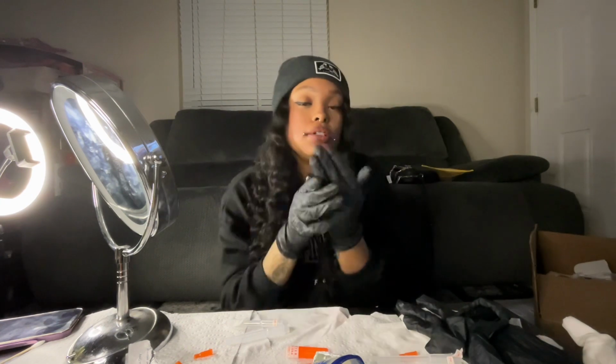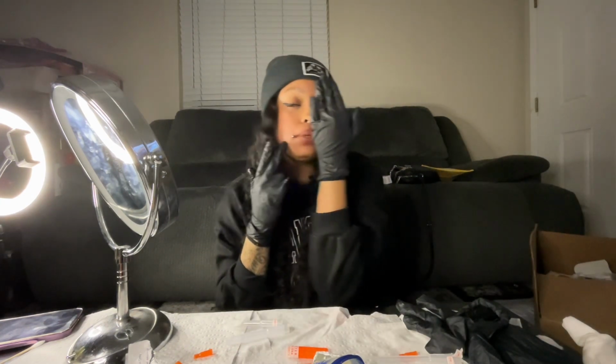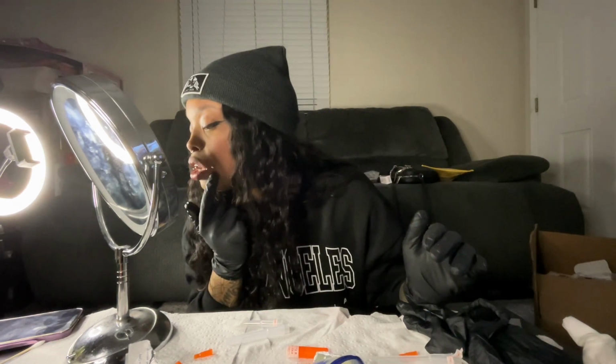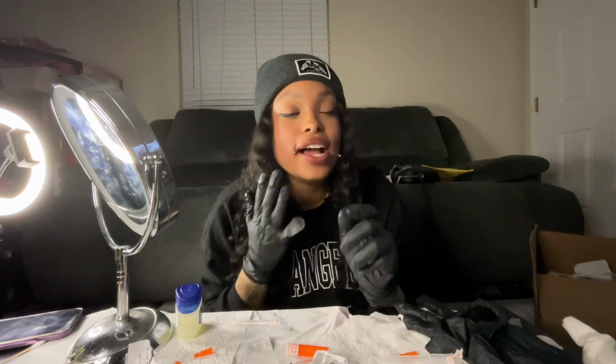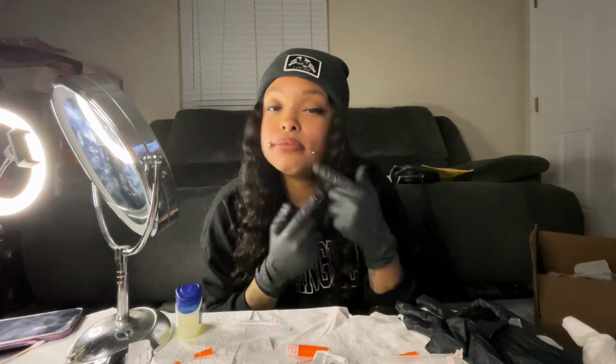This one's hella crooked, but I like this one. Imagine. This side looks way better. But this side, I used a long piercing. This one was good. This one, I don't know why, but I was having difficulties and my sister had to help me out. Y'all seen that. I like this side. This side, not too much.